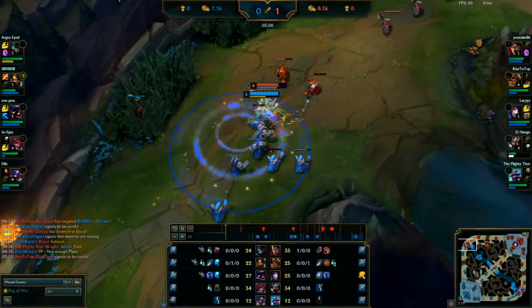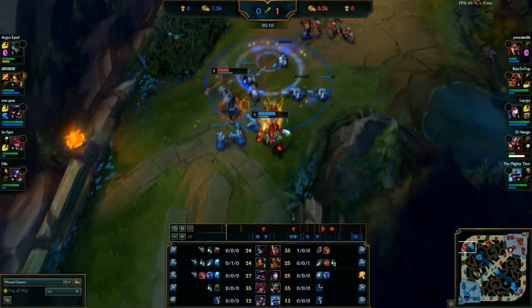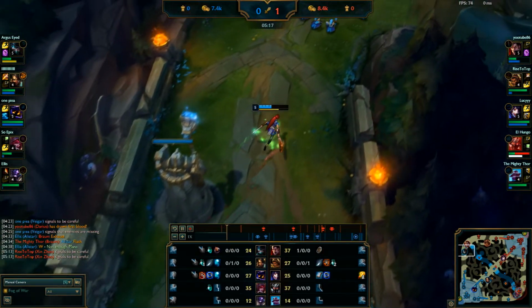Alright, so as you can see, it's actually fairly easy to trade with him, as long as you're able to dodge everything. And right here, Darius actually has red buff. If he didn't have red buff, I could probably beat him in a 1v1. But because of red buff, he's quite a bit stronger than I am.